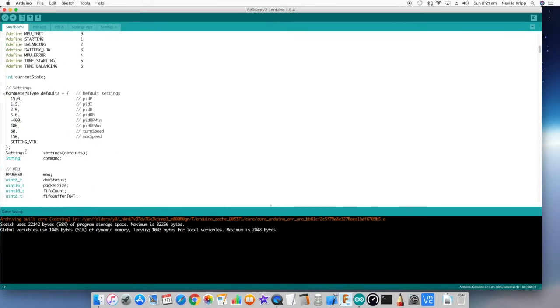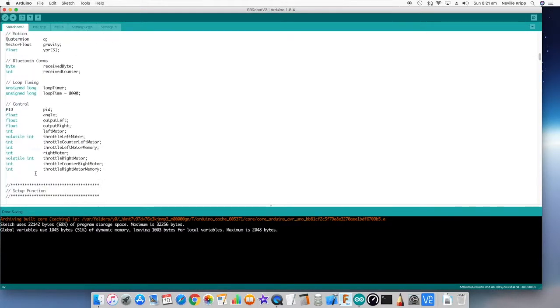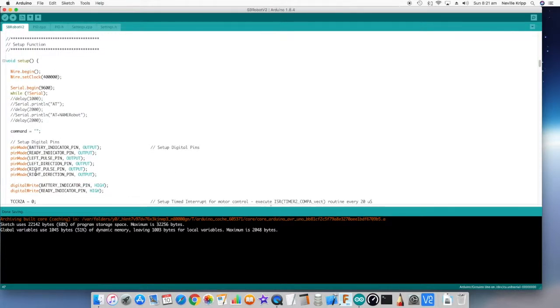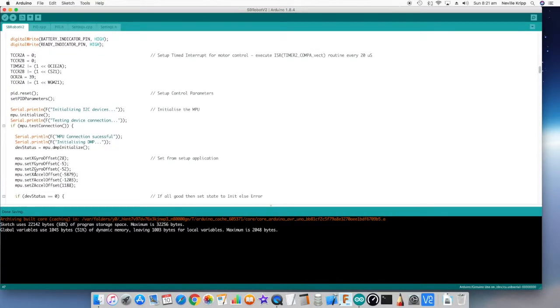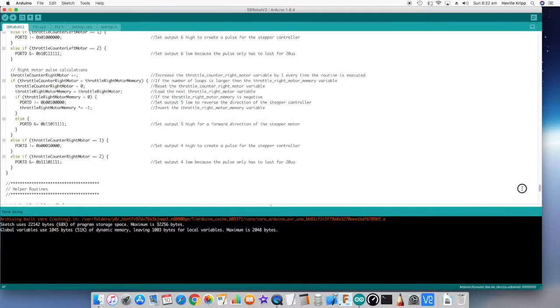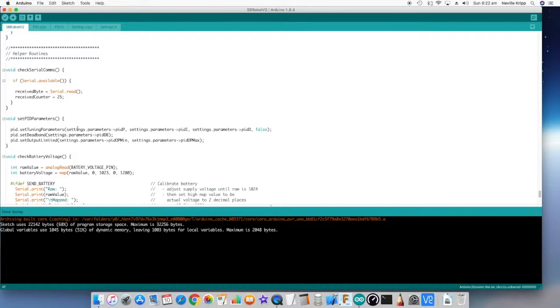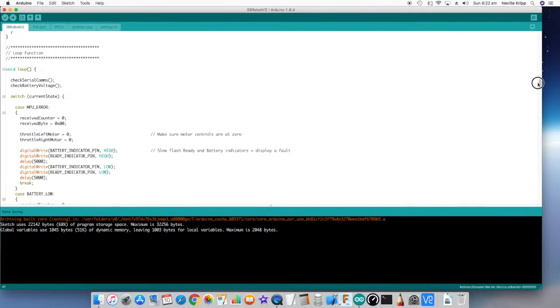Okay, so where some of these settings were hard-coded, that's been removed in this particular module. So there were some bits and pieces in the setup which have been removed, and where the PID was being set up, I've actually moved that all into a set PID parameters method. And if we take a quick look at that, it's essentially just passing those settings through now, and it's quite verbose, so I've moved that off to a separate method just to make it a little bit easier to actually read.